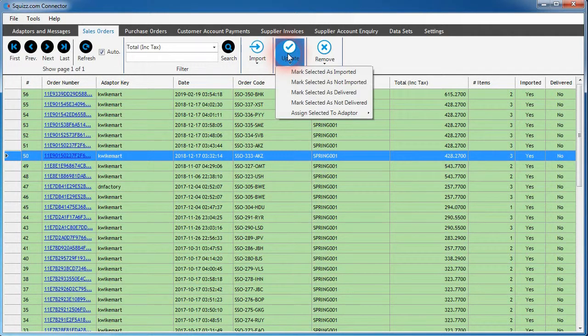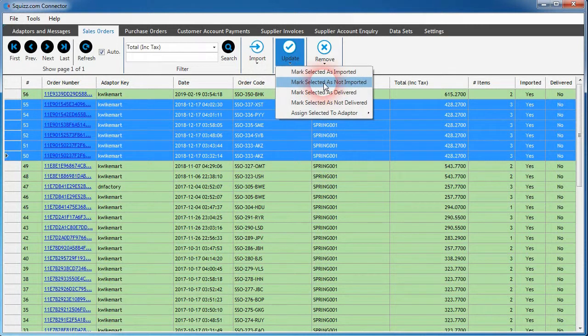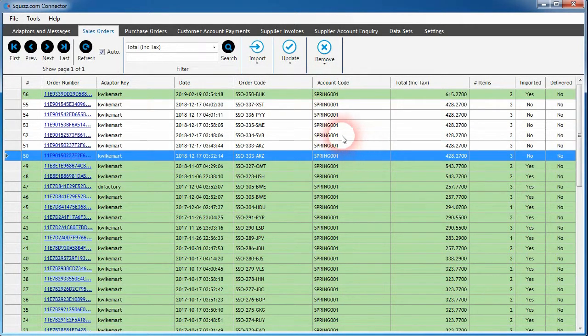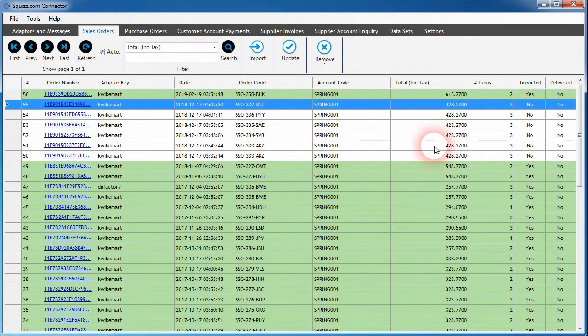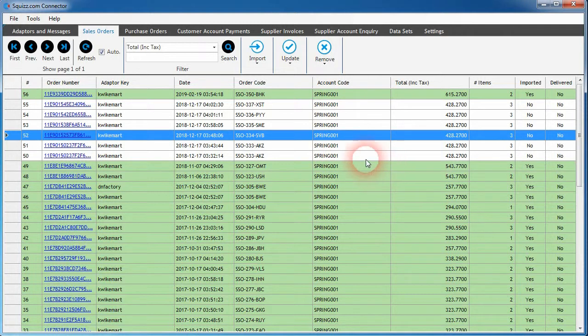Now we've also got this update section, so we can update the orders within the connector software with all these different options. So we may look at these orders and select a few, and then we want to mark them as not being imported. Maybe those orders didn't go into the system the way they should have, and maybe they were cleared out of that system. So then we go back to the connector, mark them as not being imported, and then you could use that import all unimported option to get those orders back into the relevant system again.